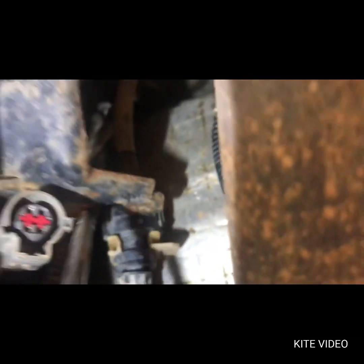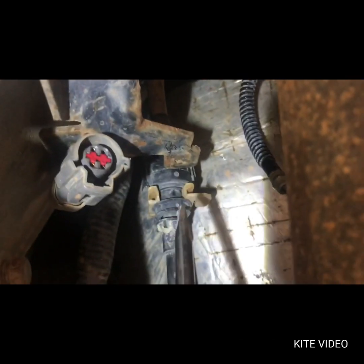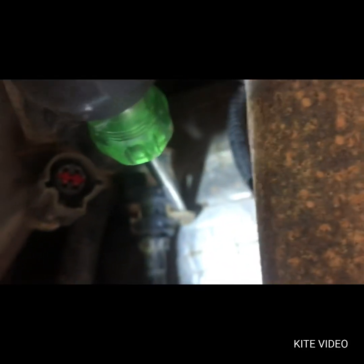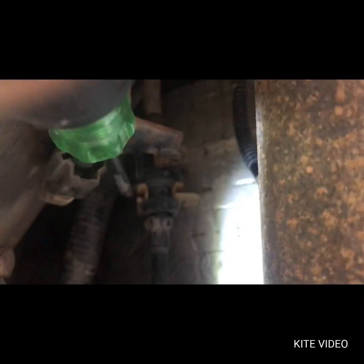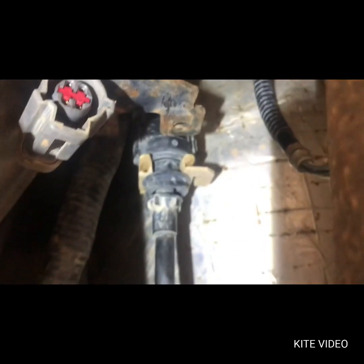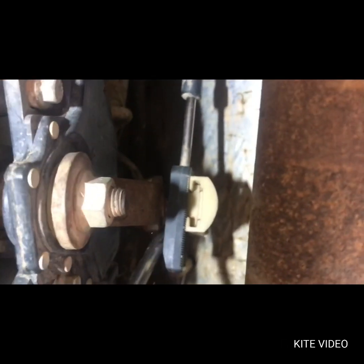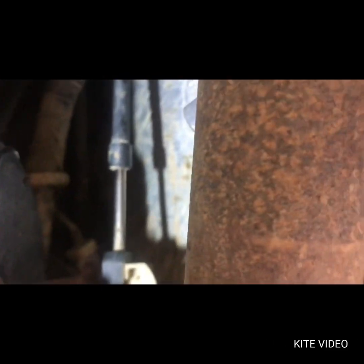What I did was I disconnected my O2 sensor, and on this right here you just put a screwdriver right here, and there's one on this side but mine's broke. Pry those out, pop that off, come over here, put the screwdriver in and pry this off. Real simple like.